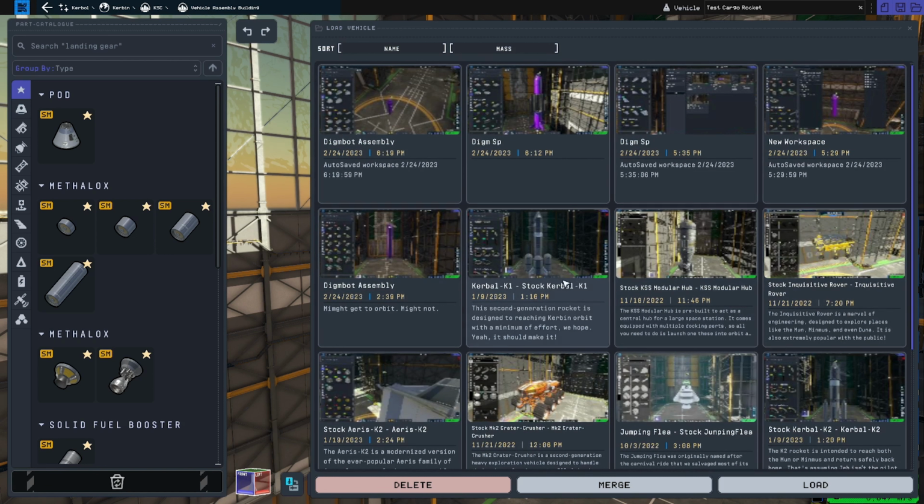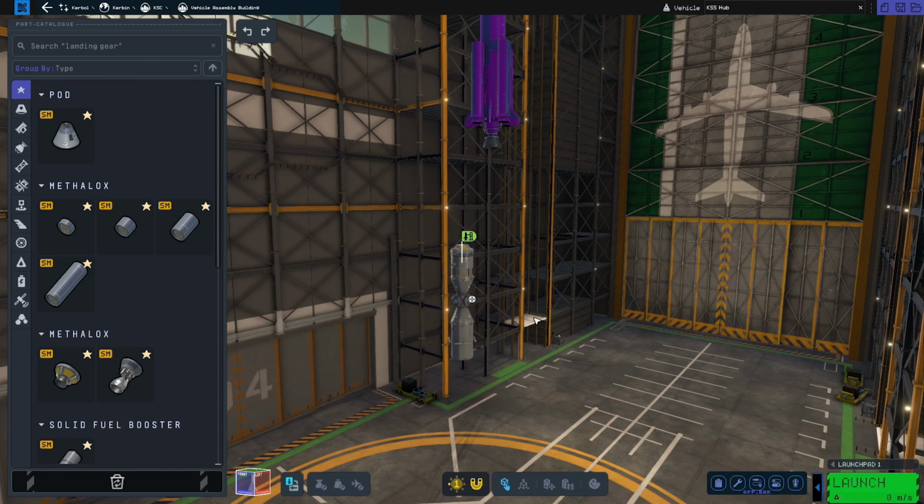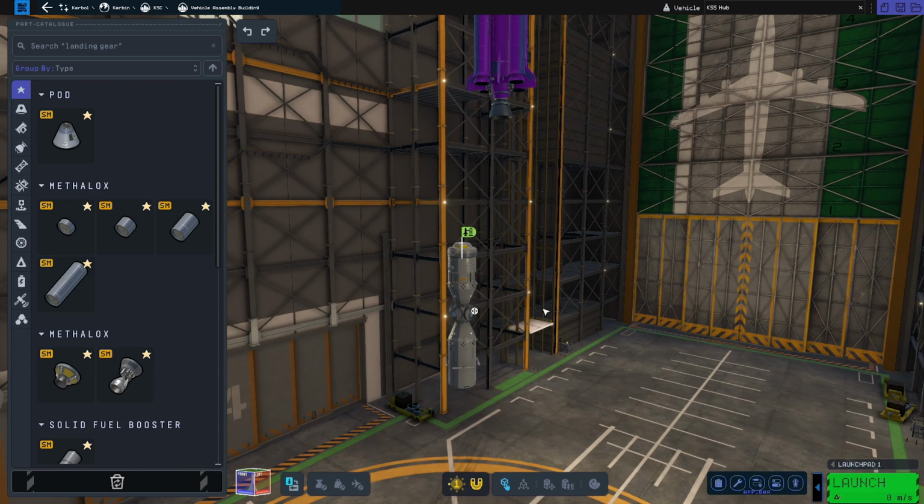But they also have included the option to merge in various things. So, for example, there's a space station module here. If I wanted to bring it into my current build, I could just hit merge. And there it is. So this is a nice little quality of life improvement.